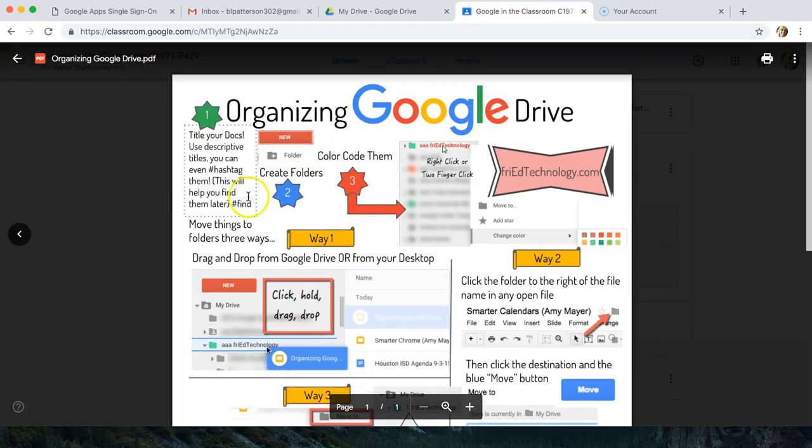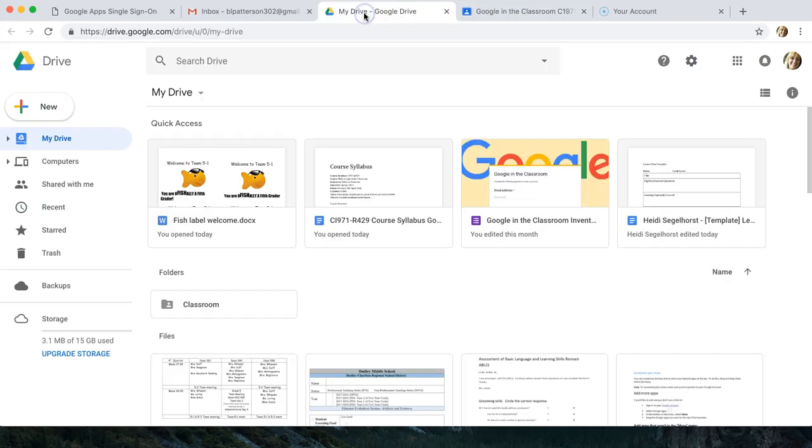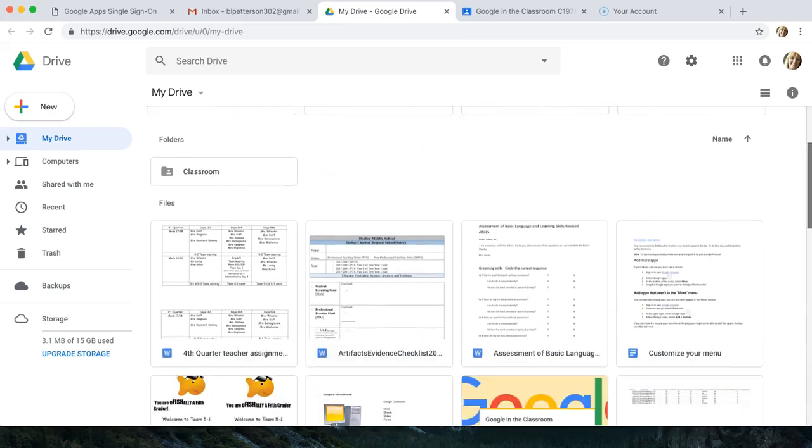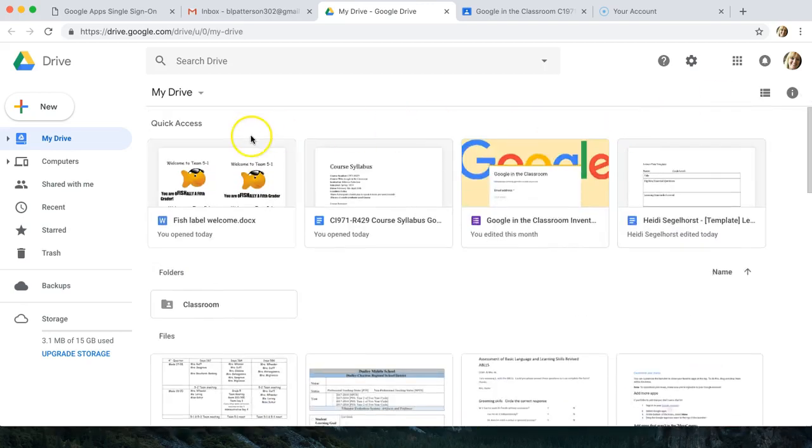Three different ways, big ways to organize your drive. And one of my most favorite ways is color coding. So it really helps you find your documents a lot quicker, and obviously keeping them in folders makes it easier as well. So let's take a quick look at my drive. And this is the drive for this classroom, so I don't have a lot of information here. My school drive has way more documents and things. So this is just a few things that I have on this drive.